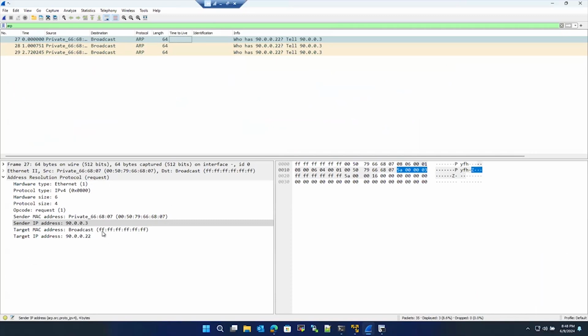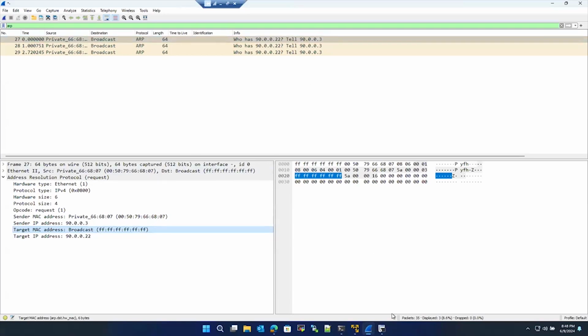And if you look at this, this is broadcasting. This is layer 2, right? If you open the ARP header, the whole objective is you have to look for your source IP address, source MAC address, and destination MAC address. Since I don't know it, that's the whole purpose of ARP. So it is doing a layer 2 broadcast, but I didn't get any response back. So this host is not active.